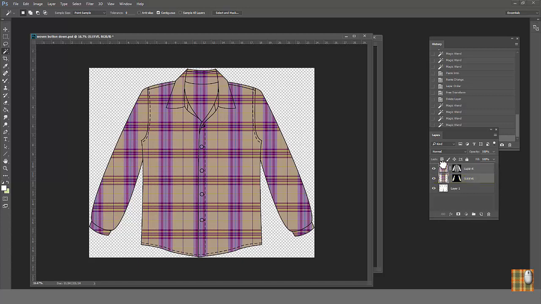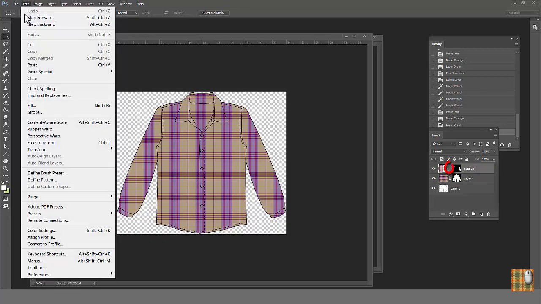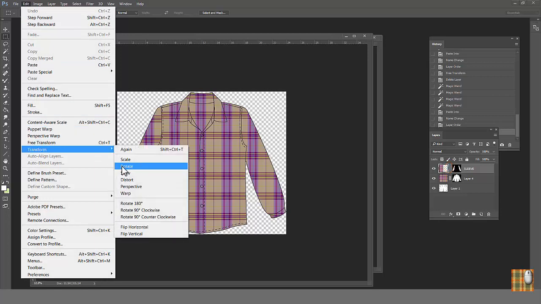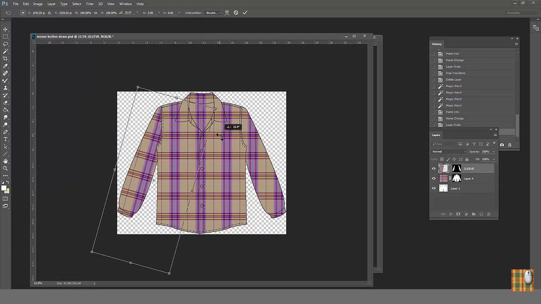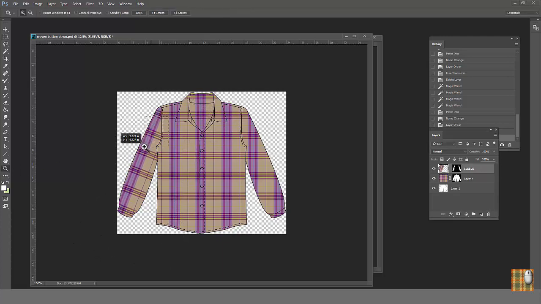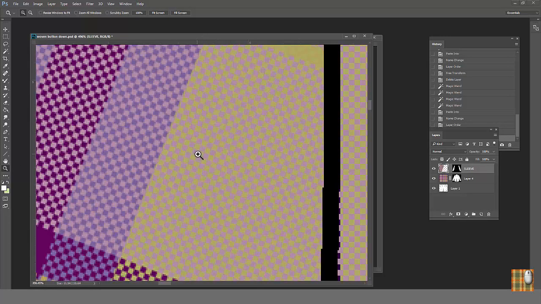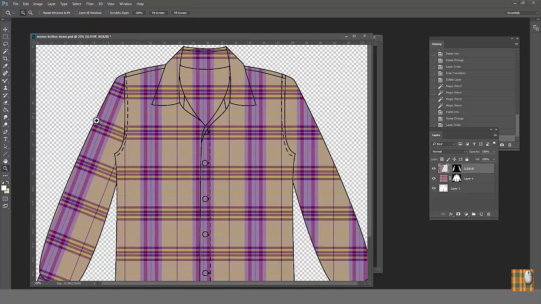Put it on top. Click on layer icon, unlink mask, go to edit, transform, rotate. Rotate plaid pattern to the desired angle. Now zoom in. You see you've got some blurriness while you rotate. Is it important? Depends on your goal. If you manipulate with final print just to attract buyer attention with realistic look, it's totally fine. If you don't make a final decision about your design yet and may change colorway, it's important.